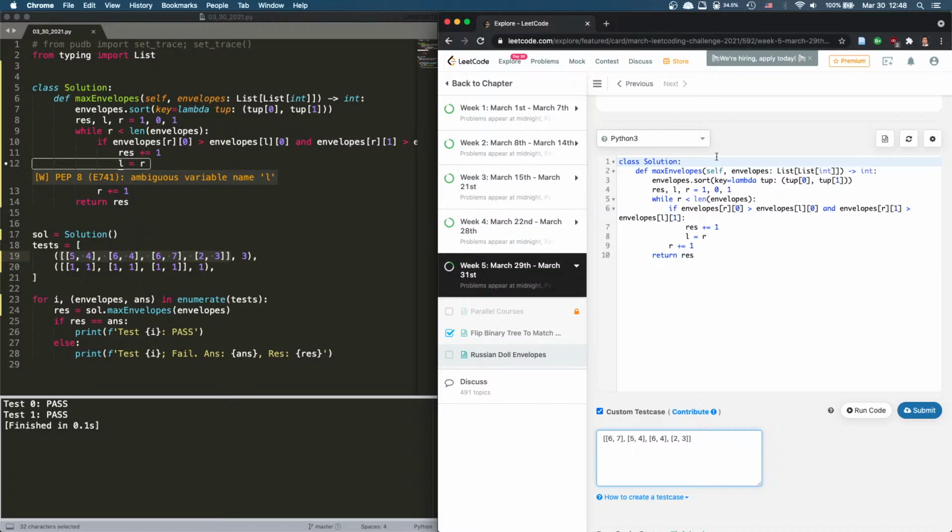We sort, and everything will be based on the width, right? Everything will be based on the width, and then height. When width is the same, and then it's going to be height.